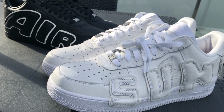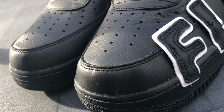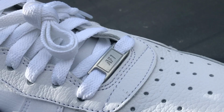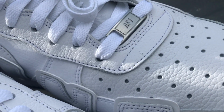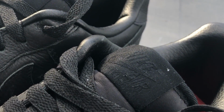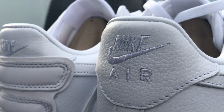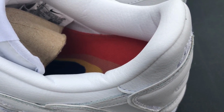Of course, you got the standard Nike Air Force One in black or white, classic silhouette, full grain tumbled leather for the upper, which feels really premium. Both have a metal lace tag at the bottom of the laces with AF1 imprinted into it. At the top of the tongue, you got the classic Nike Air Force One tag stitched in, and you also got Nike Air embroidered into the heel of the shoe. You got thick padding around the ankle area of the shoe for added comfort, and the whole upper sits on top of a rubber Nike midsole and outsole.